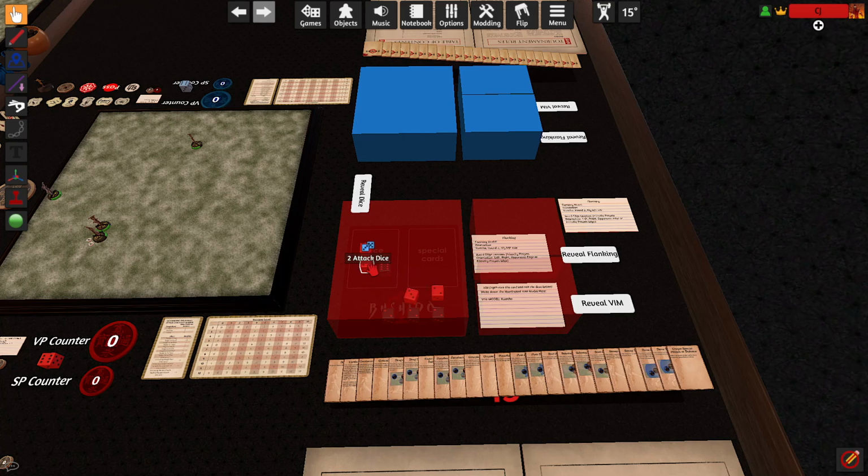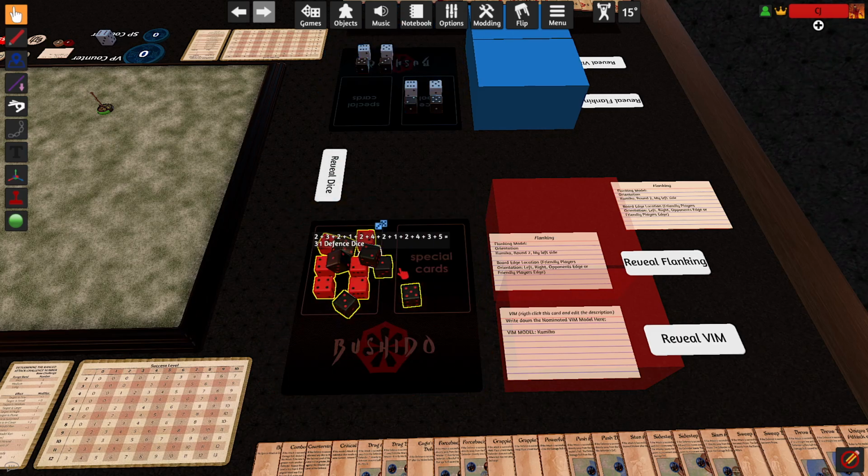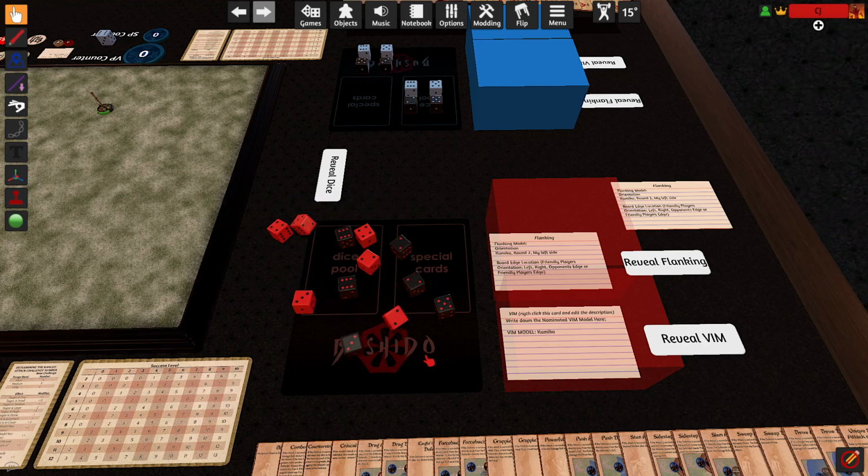So left click dragging to assign dice. If we need more, obviously copy paste is your friend. Let's just say we need more attack dice because we're wild and we've got lots of dice in our pool. Now we can add in even more dice, and I'm sure we're going to need more defense dice somewhere down the line. Let's add in some more defense dice, and we can roll a lot of dice very quickly here. So let's just move all of these dice in there. Whoops, our opponent could see those. And now, once we reveal our dice, we're like, haha, take that. Roll all of our dice with the R button, and here we go. Now this is slightly cocked, but we can mouse over and see it's a 3.